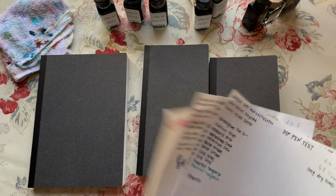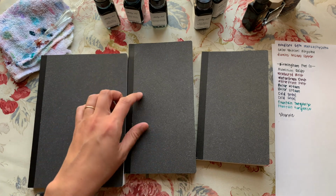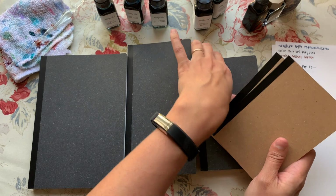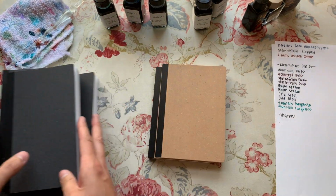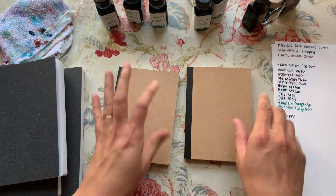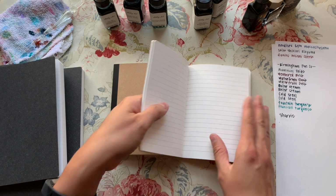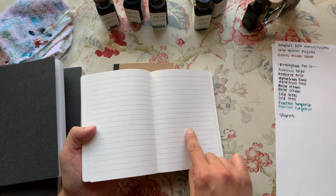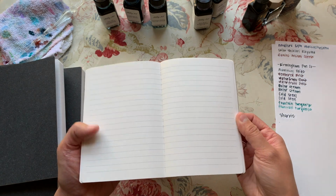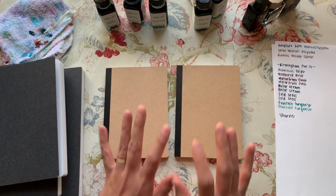And then one last thing, those of you in my previous video where I talked about the Cosmo Airlight, you guys had suggested that you wanted A6. That was a really, really popular request. That is currently available in the Cosmo Airlight paper. It's already on the shop, and it's available in the 192 pages. So these are the smaller page count, and it is available in the dot grid, and it's available in lined. So I'm not sure what the millimeter is for this. I'll put it up on the screen. I'll double check that. But yeah, so you'll have these 2 paper layout options, and let us know what else you want next time.